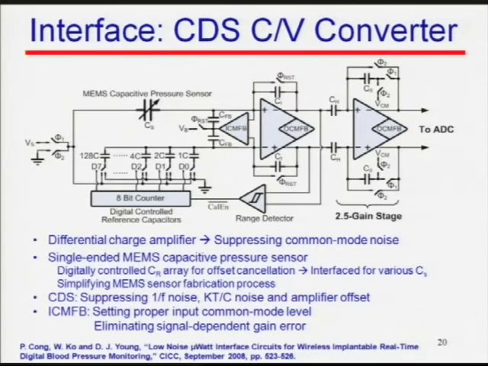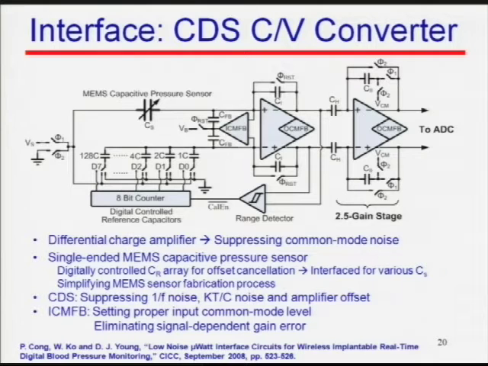Wow, I've got 25 minutes left over. So this is the interface CV converter. Due to the time constraint, I won't get into detail about how to design this MEMS capacitive pressure sensor interface. Basically, this is a very sophisticated design, low power, and achieves the dynamic range requirements. If you want to know more about this, Pencon had a CICC paper published September last year. You can read this paper; it tells you, to first order, what you need to design a system like this.